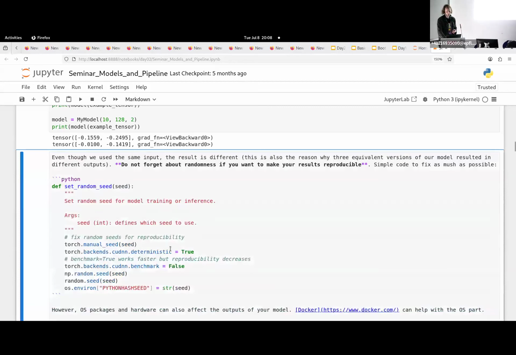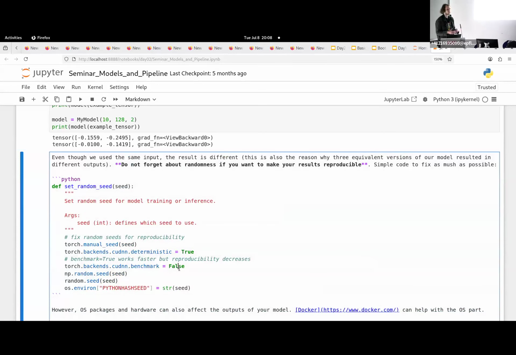So you set cudnn.deterministic equals True to ensure that you have deterministic results, and you set cudnn.benchmark equals False to avoid having differences between new GPUs and old GPUs. However, this may lead to training being a bit slower. So most people do not care about benchmark equals False because it would make their training much slower.